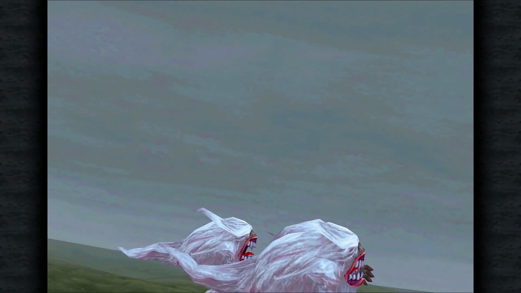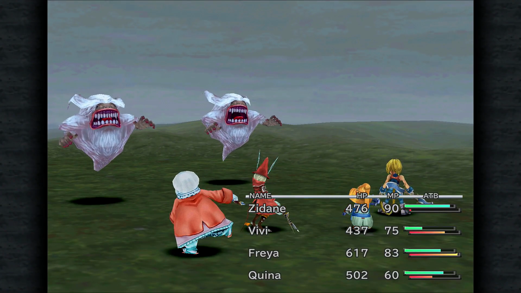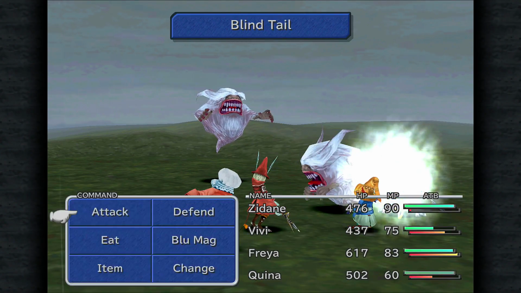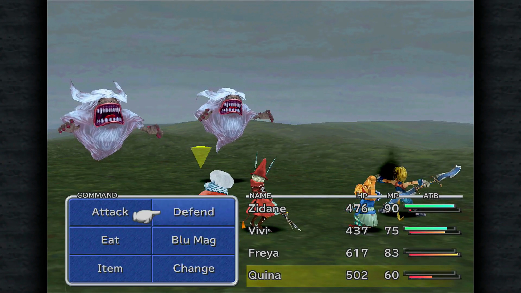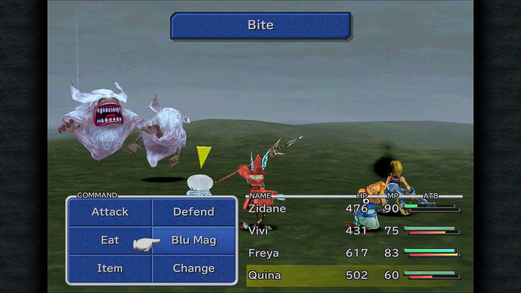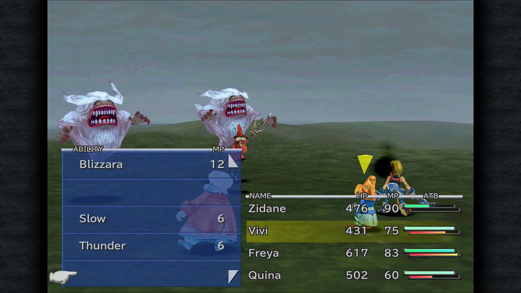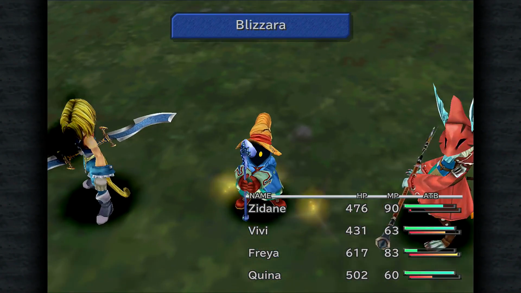Oh, and these are two Yetis, so they're new opponents as well, so I'll show the fight. They can blind your character, so they're a little bit annoying. But once again, we're just going to use Blizzara on both of them. But you can steal high drops from them, so it really makes things very simple. So let's cast Blizzara and finish them off.